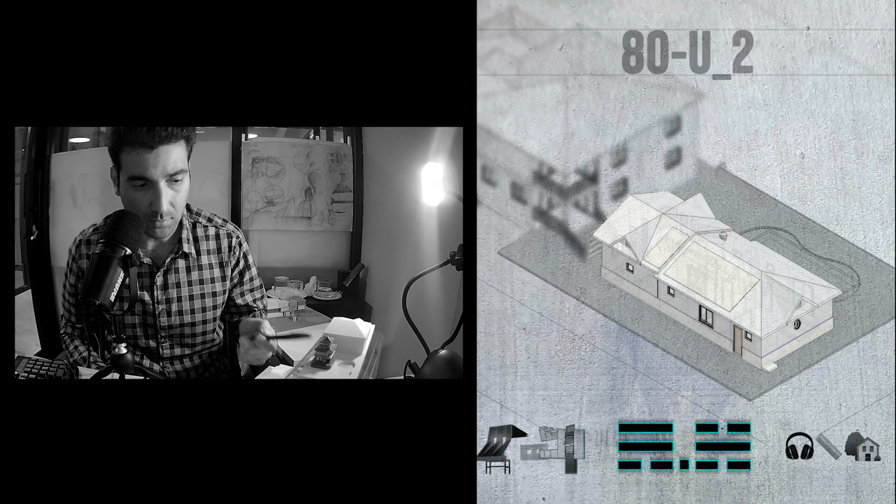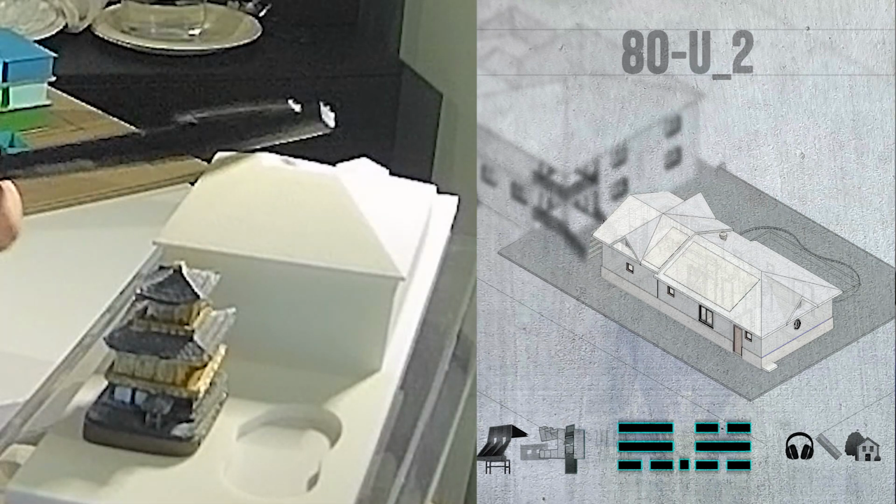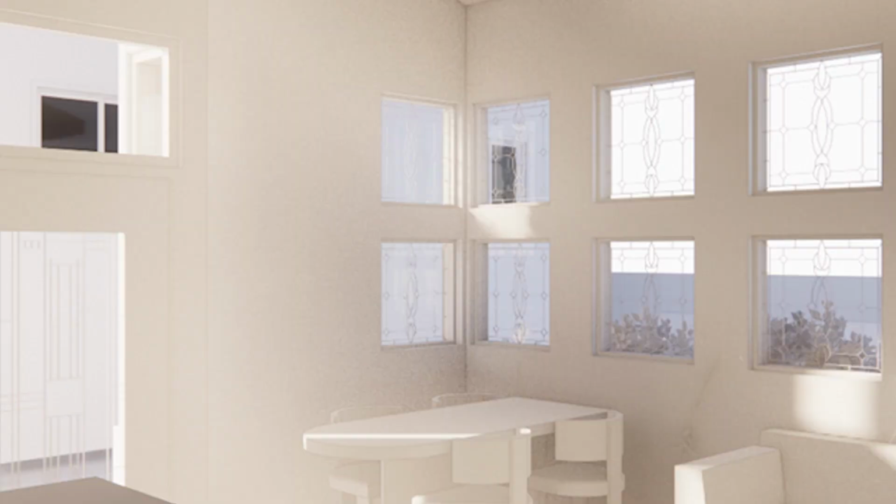So in some ways, it's more similar to this model that happened when I just placed the Golden Palace here, even though it is at a different scale. The side that's super close to the property line has less windows. The side that faces the pool and the backyard has a grid of windows to flood the interior with natural light, and it has some ornament embedded to match the style of the existing house. The grid starts to disintegrate as we get into more private spaces like bedrooms and restrooms.